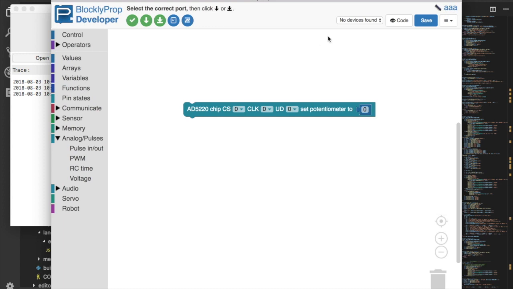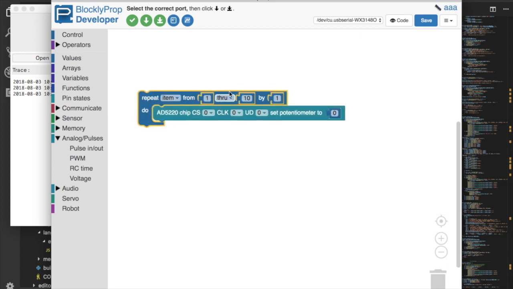And let's plug in my board. I think something's up with my computer, which might be why the issue is. I probably just need to get it restarted here. It's been running for too long. Okay, so it's going to show up. Let's see what happens. So repeat item from, remember, 0 to 128 by 8. And we'll just use the item variable. I don't see any reason not to.